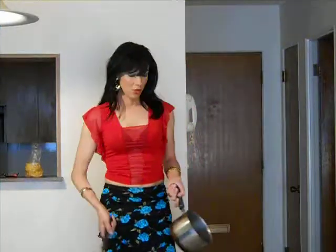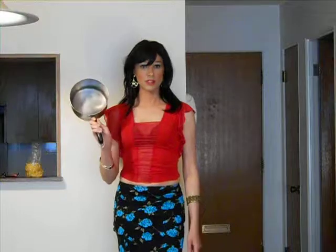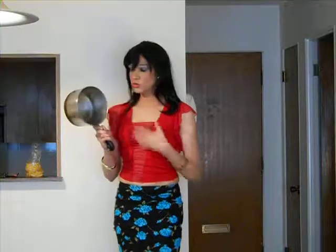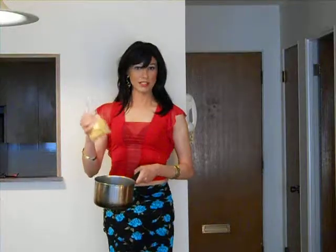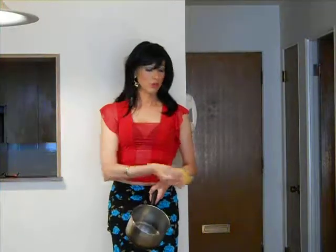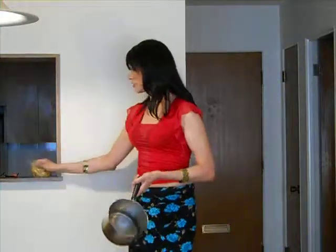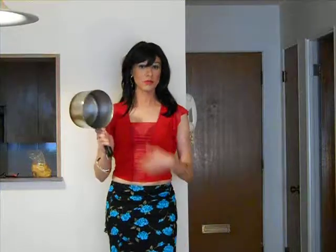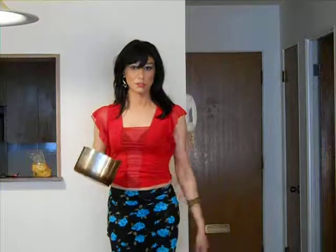Anyway, basically what you need is the pot. The pot is still wet — this is a wet pot, it doesn't look very good. I think you should have a dry pot, and then inside the dry pot you put the pasta. We were looking around for the pan and you could have dried the pot but you didn't. So let me just dry the pot and then we'll try this again.